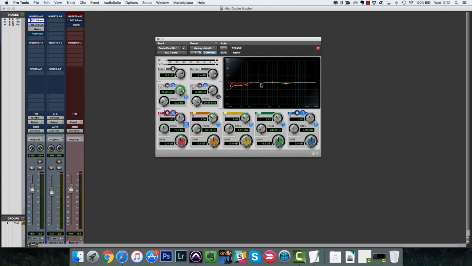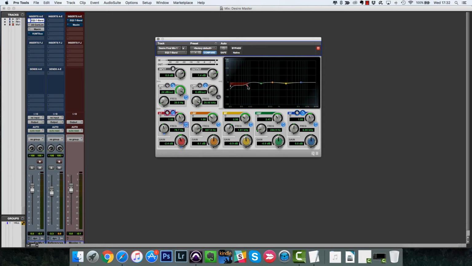I actually thought, well, by cutting around 244, that's going to have a similar effect. It's going to remove some of the warmth, and in turn this is going to make the track sound more aggressive. And then here I've actually scooped out some of the upper mids around 1.8 so that the mids around here and here become a bit more revealed. It removes some of that masking and clutter around that frequency range.